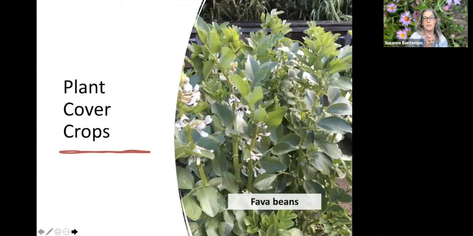We also can take advantage of planting cover crops. So for all of us that are growing food crops in our gardens, those raised beds of vegetables or little garden beds where we're growing food, if we're not growing food year round, rotating those crops, if we have a raised bed or a garden patch that's going to just be fallow for the season, it's a good idea just to pop in some fava beans or another cover crop of your choice. Not only is it going to continue to improve the health of the soil, but it's going to grow and crowd out any weeds that might want to come and make that space their home.